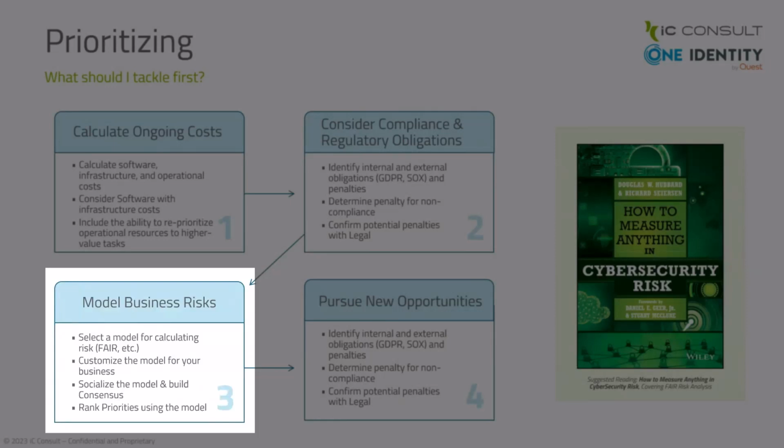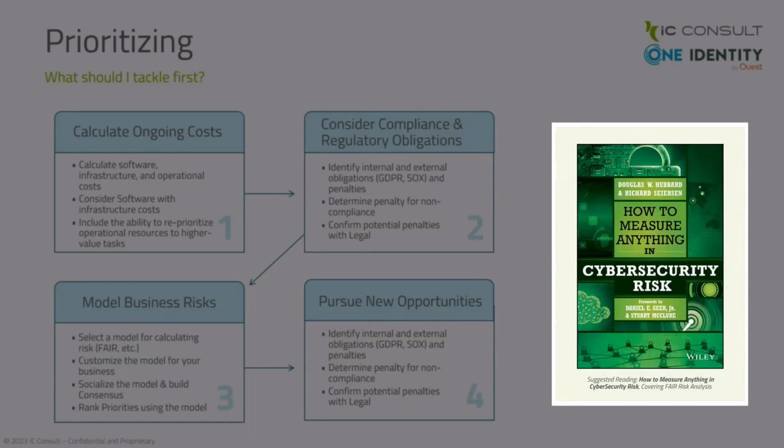Cybersecurity is a notoriously challenging place to measure risk, but there are some models out there that your organization may be able to use as a starting point in order to model your risk, model your costs, and understand where your priorities lie. One great example is the FAIR risk model, which was introduced in the book you see to the right here on the screen. And that's a great starting point where you can take your items like your ongoing costs, your regulatory and compliance risks relevant for your organization, and build a model that takes all of those things into consideration.